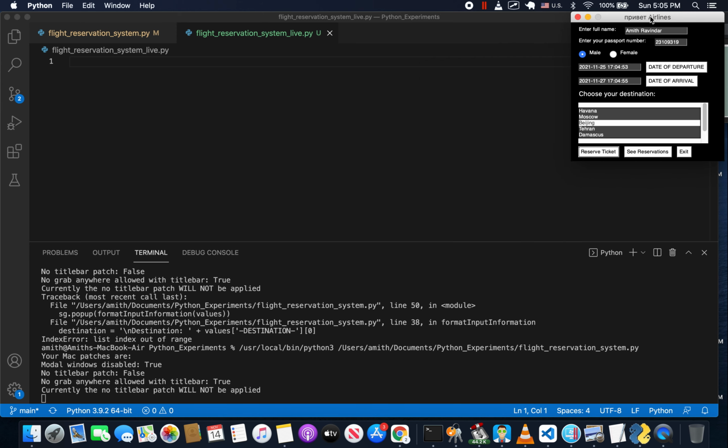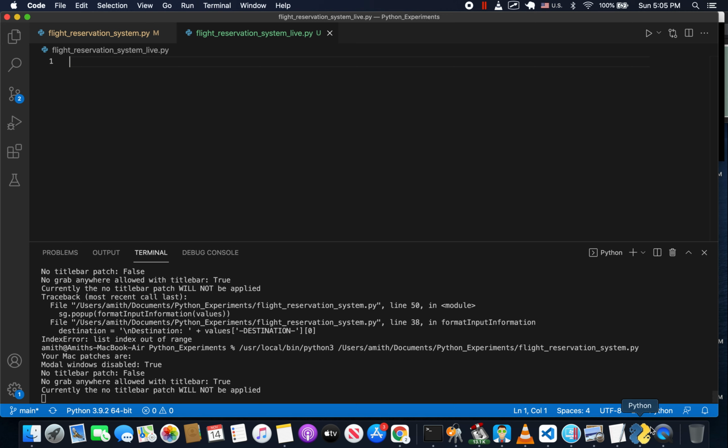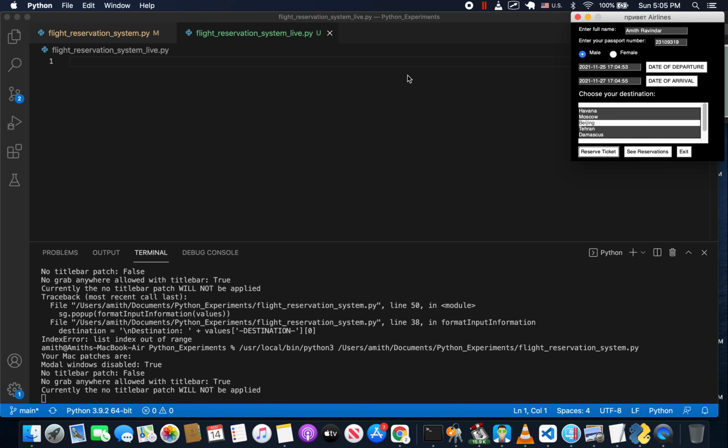We're going to put this here on the side, so you guys can see it, so I can connect the code to the user interface right here, and you can see how what we're doing here directly translates to this user interface, to this window. So let's go ahead and get started.